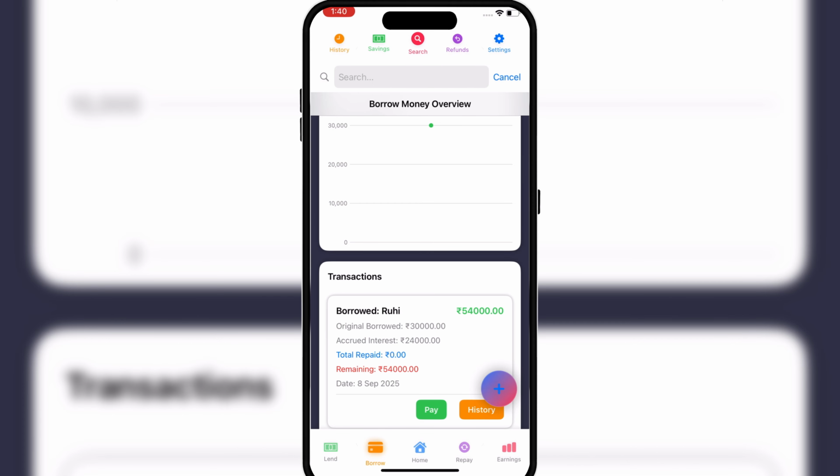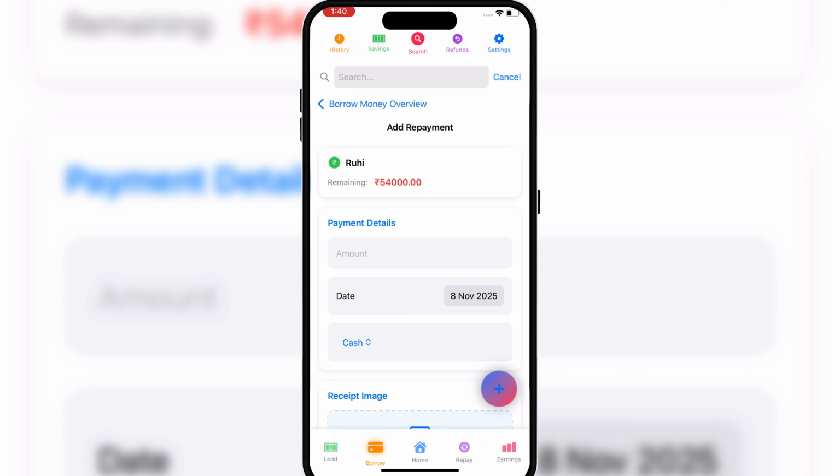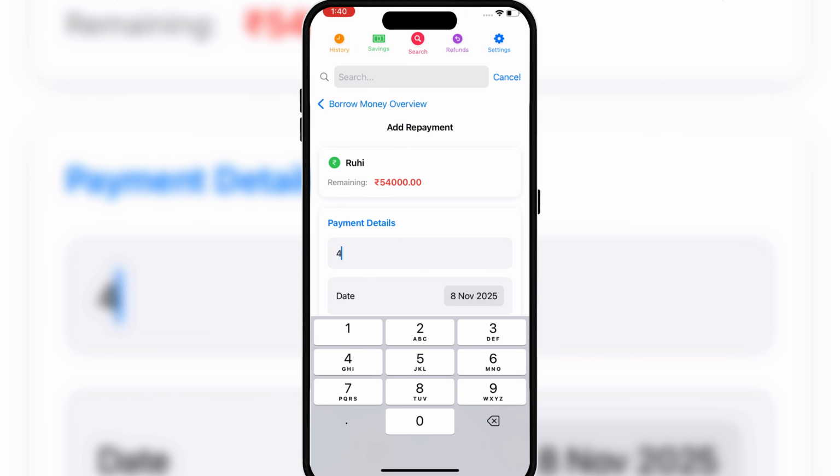Now here the original borrowed money is 30,000, accrued interest 24,000, remaining is 54,000. Right now total repaid is 0. In order to pay it, tap on the pay and enter the payment amount.